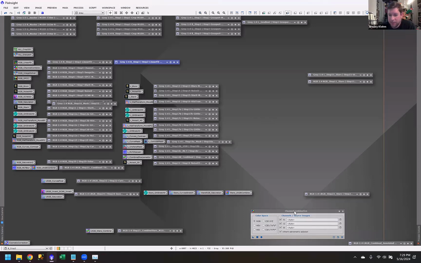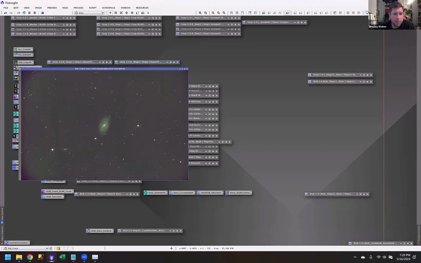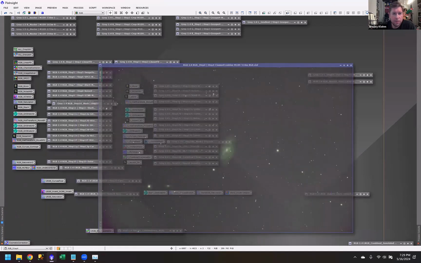So now we're ready to do the channel combination, and here's where you would select your R channel, your G channel, and your B channel. In my case, it would be the original G and this R and this B because I linear fit these two. And that will yield our RGB file here.